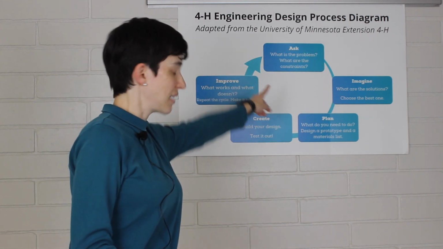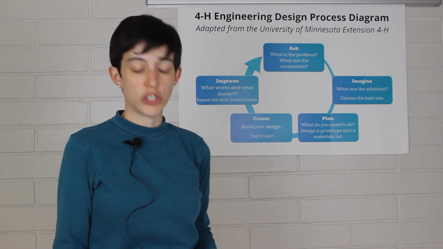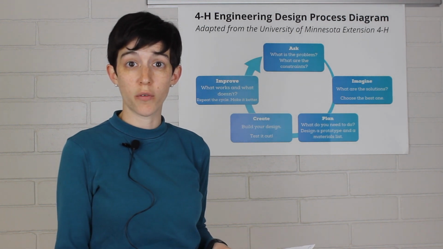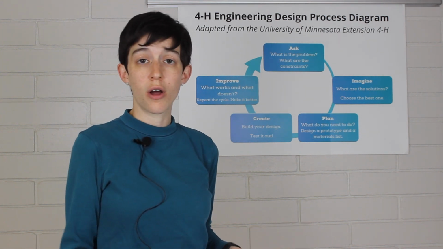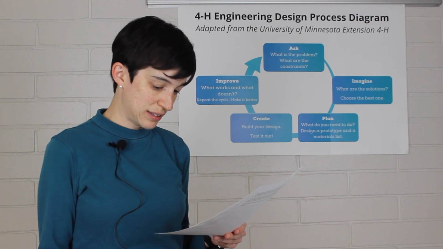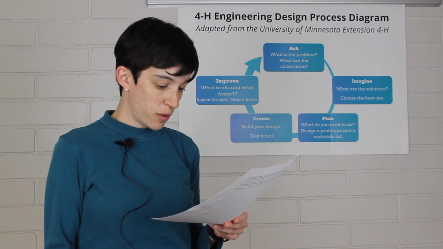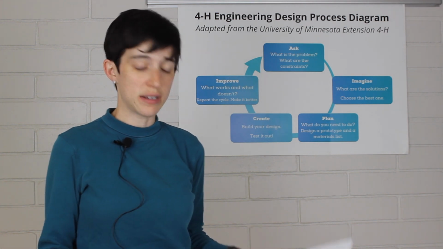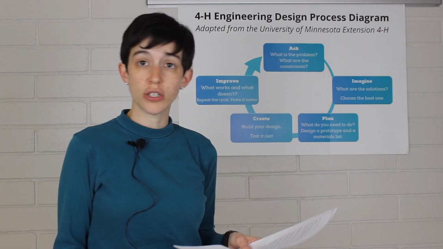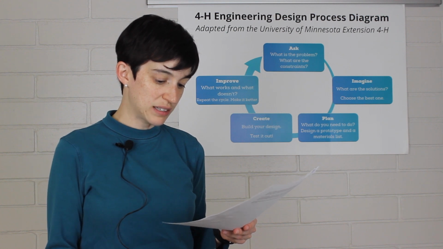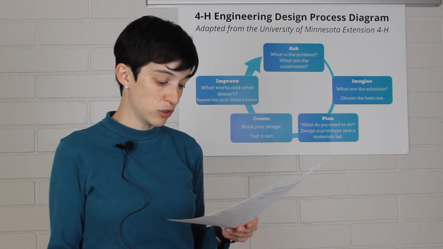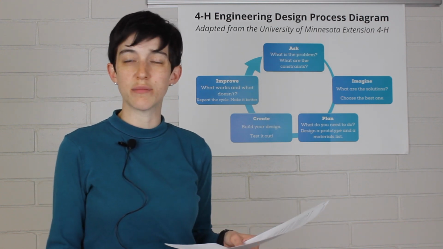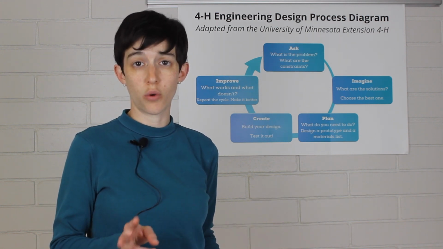The first step is to ask. Engineers ask questions about the idea or the project in place. Two common types of questions that engineers might ask are, what is the problem and what are the constraints? For the challenge at the fair, the problem might be that youth teams have to build a Ferris wheel with only limited supplies provided. Additionally, you should consider the constraints such as time, finite resources, and teamwork dynamics. There could be more questions that the youth teams come up with, but these are two good questions to start with.